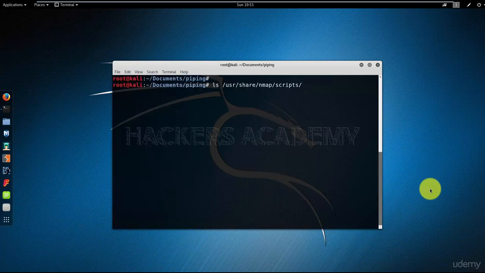What I want is a script that would brute force the users that I have. In other words, I want a script that I'm going to feed these users and it will go and try different passwords until it hopefully manages to successfully get access to one of the users. So let me use the piping now and see how that looks.